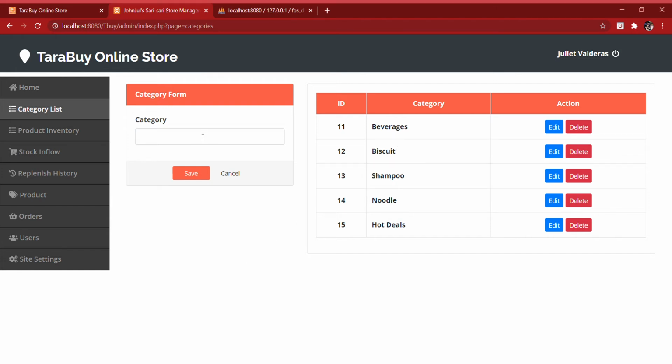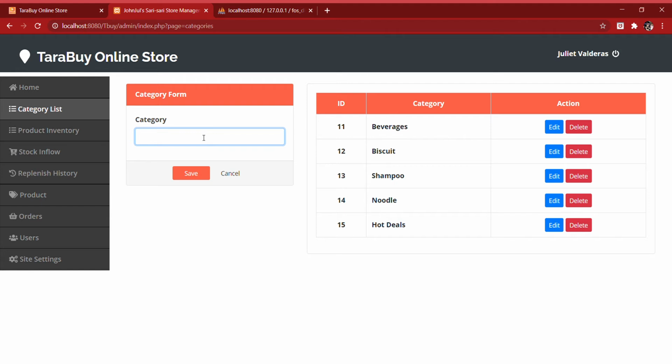So creating a category form where I add different types of categories that would be needed to identify the products in the store on behalf of the admin, if I am the admin.